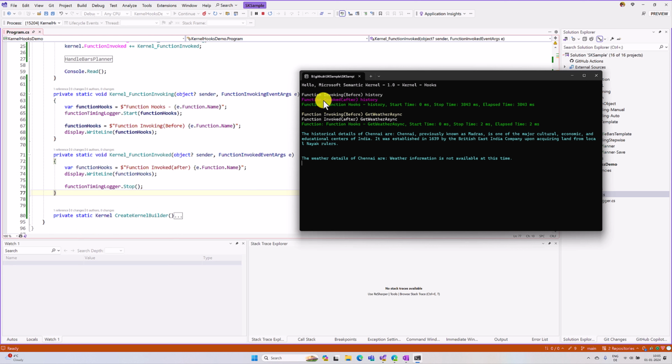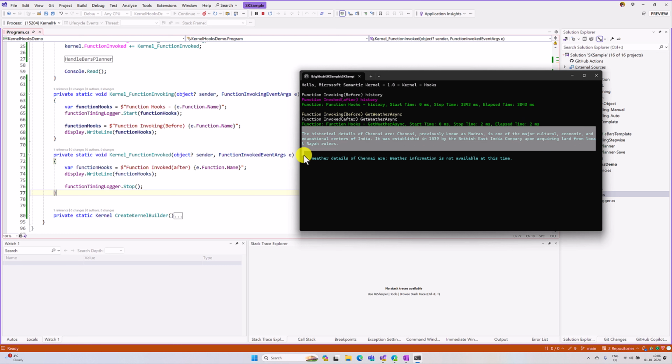That's what we display here: function invoked history, function name, and total time taken. So here 3080.43 milliseconds, more than 3 seconds taken. The same for get weather. Before and after takes 2 milliseconds. And finally we print the result.